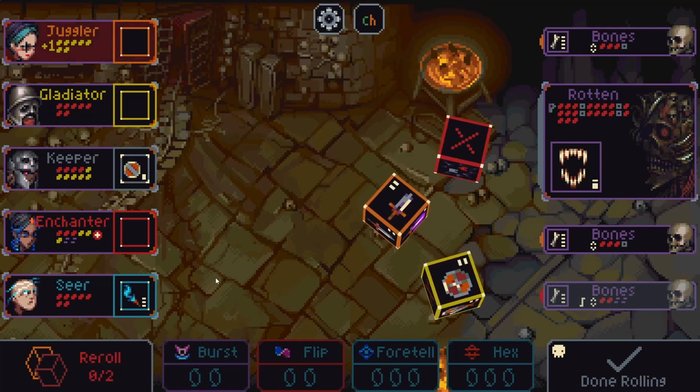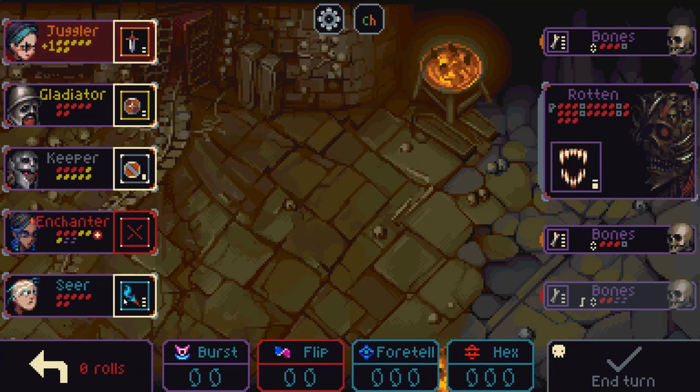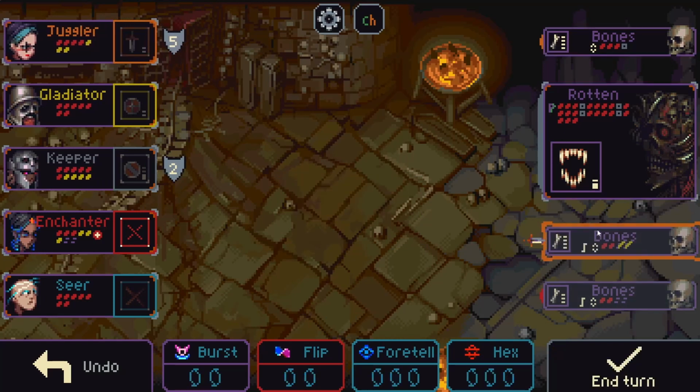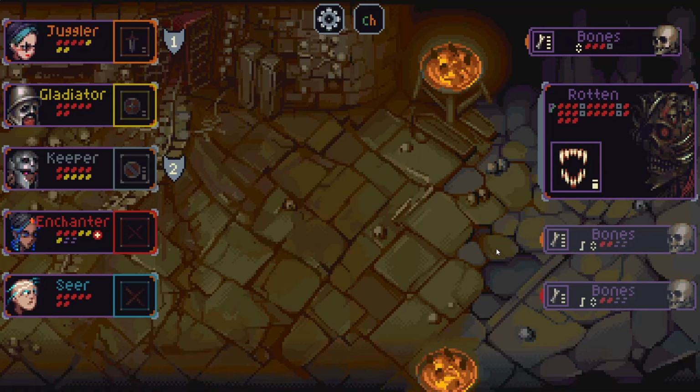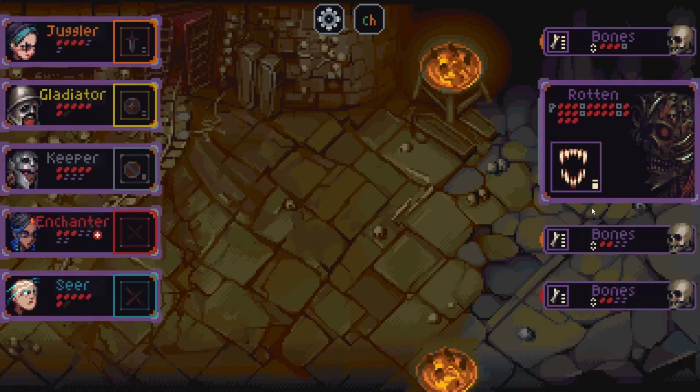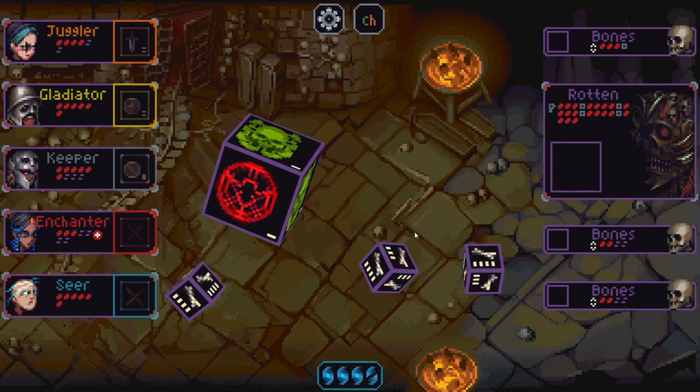Okay, I was trying to see if I get the 4 damage gladiator roll. I couldn't. What we're gonna do here, I think, is, well, save the juggler and protect the keeper a bit. Let's get some mana next time, and let's trigger the immunity on one of these bones, so we can start killing them and doing bonus damage to the Rotten.